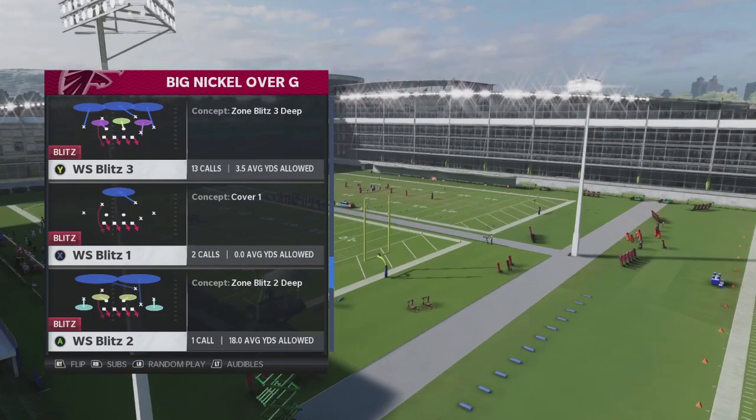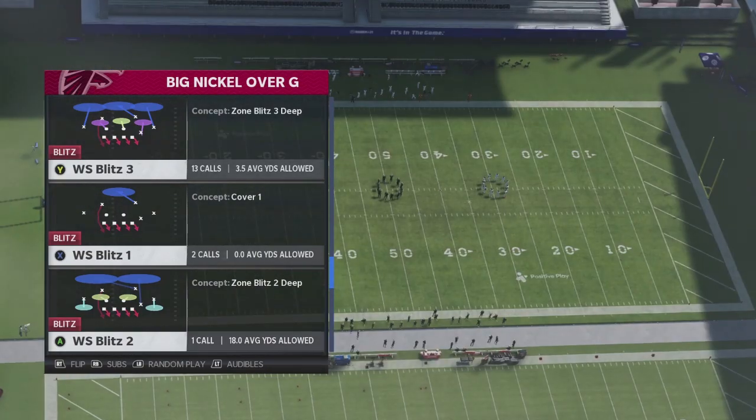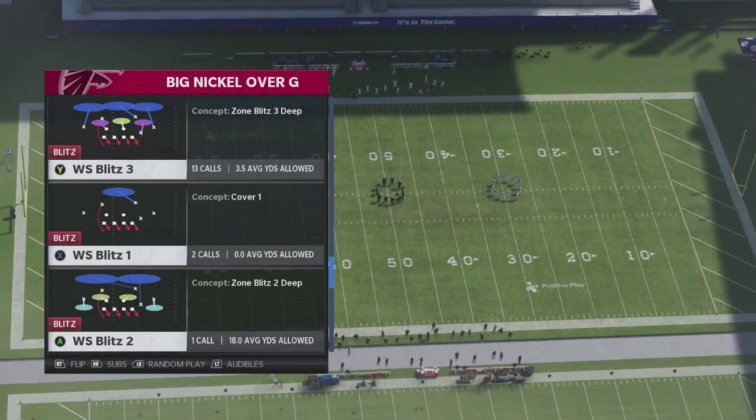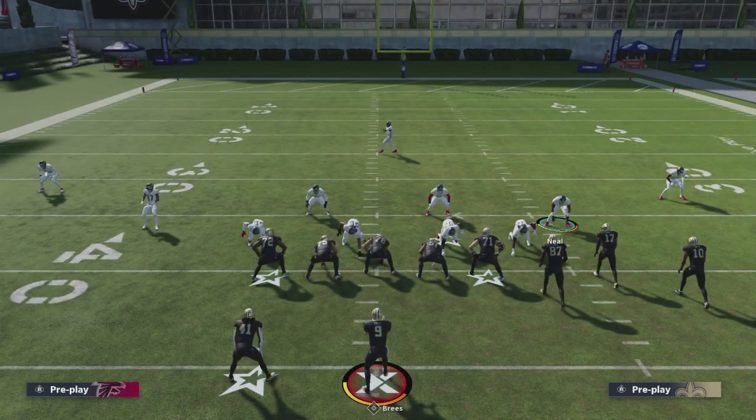What's nice about this is it's real simple. Whatever hash mark the ball was on, that's where you want the safety. That's typically how people run bunch. They run bunch to the wide side. So I'm going to go ahead and pick this play. And what you're going to see is that guy's going to walk down, right? It's this player right here.